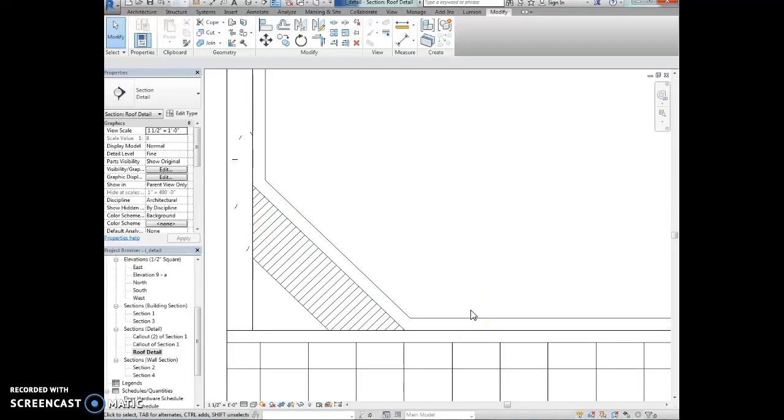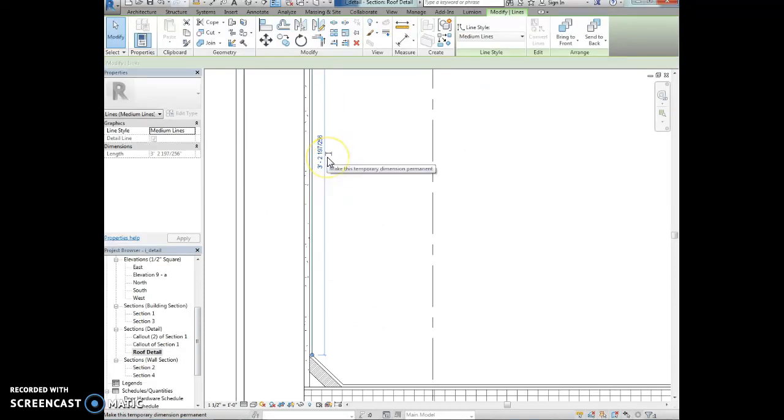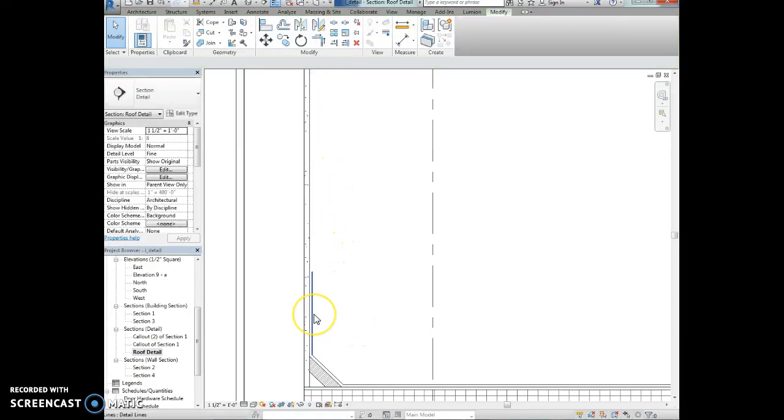Okay. Next, we're going to select the vertical line here. Okay, so let's zoom out. We're going to select this vertical line to enable a temporary dimension. We're going to set the vertical line's temporary dimension to 8 inches. So I'm going to click in here and type 8 inches and hit enter. Okay, so that line shrunk way the heck down, right?